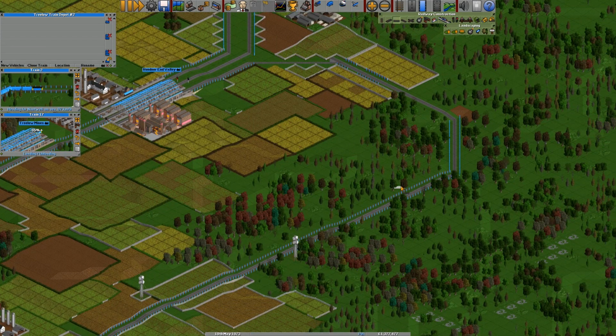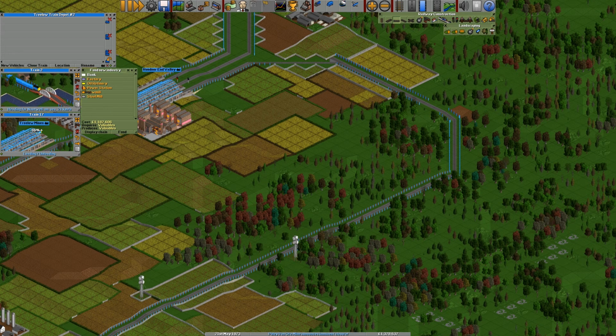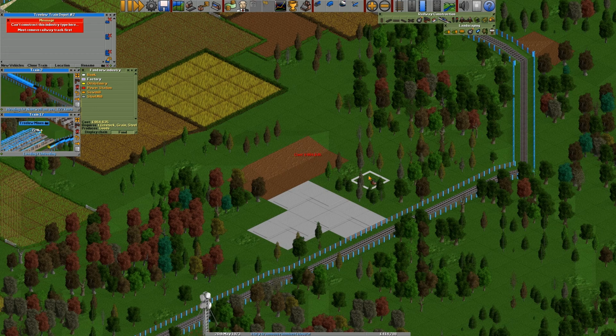And we can put the factory over here. So if I go fund another industry, give me a factory. It cost me another million. Ah, we can afford it. Give me another factory there. Can I construct it? Must move the track first. Oh, okay. There. I didn't see the size limit.